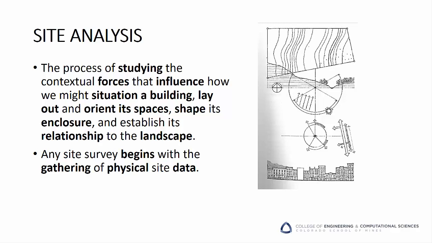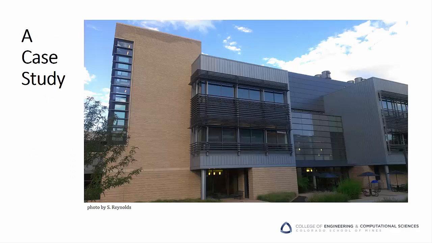Site analysis is the process of studying the contextual forces that influence how we might situate a building, lay out and orient its spaces, shape its enclosure, and establish its relationship to the landscape. Many of the considerations discussed in this module are also relevant to infrastructure and non-building centric projects as well. Any site survey begins with the gathering of physical site data, but good site analysis goes beyond just gathering basic topography information. Let's start out by looking at a quick case study.